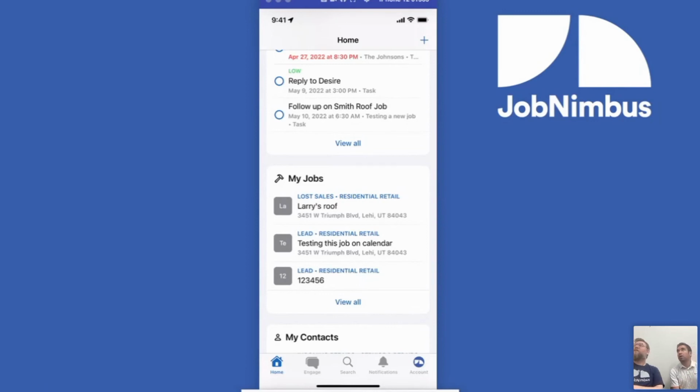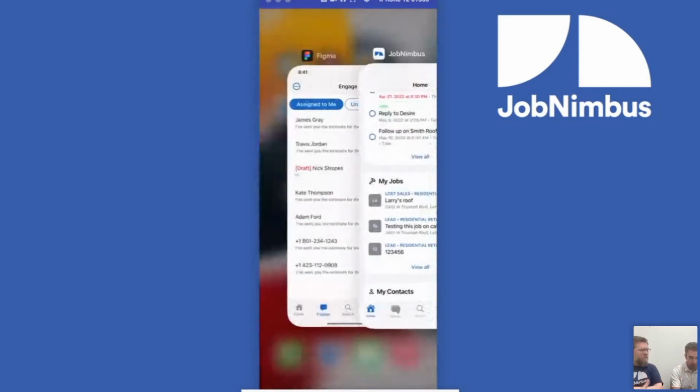I would like to see when a customer responds to an email inside of the app, kind of like it would show as unread or needs to be acknowledged. Yeah, that's going to be covered in the communications area. Just because there's been a few questions on that, I'm going to quickly go over it.